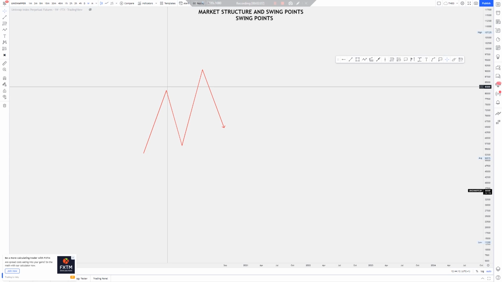Now, the bears take over and start pushing price lower, and then the bears couldn't push price lower anymore. The bulls came in and took over. This region is what we consider as a swing low, okay? So these are just points in price where there is exhaustion and one part of the market comes in charge and takes over the strength in the market at that period of time.